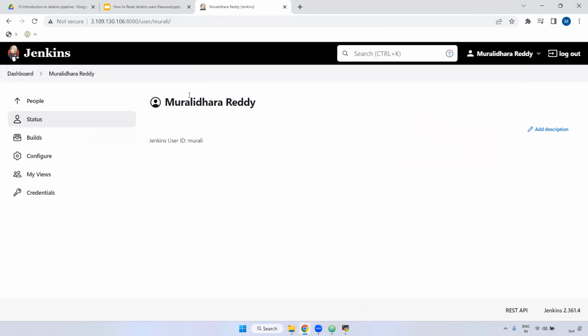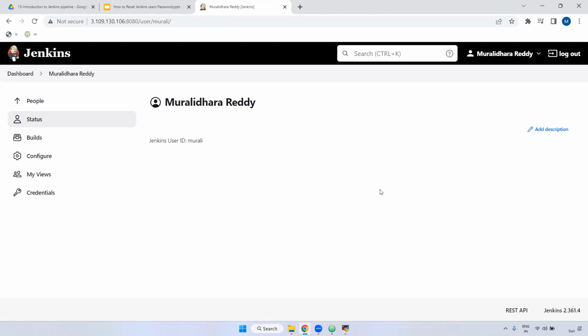Remember, I'm still telling you, if in your project they are using LDAP, you don't need to reset the password like this, because we reset our user directly. We will connect with our email ID only. That is the reason we don't need to reset it like this. In case some projects don't use LDAP, they just create one user but forget it. If that is the case, we have to reset the password like this.